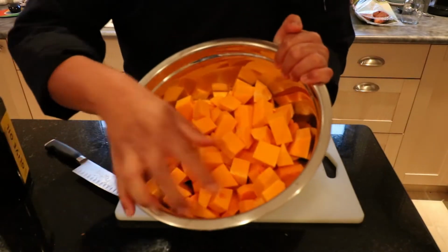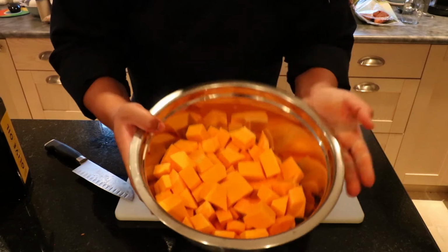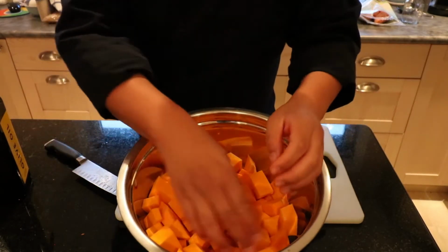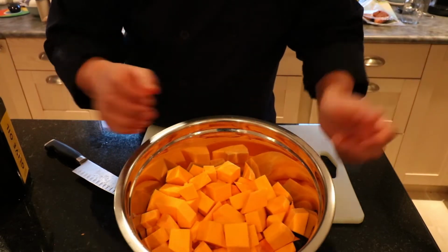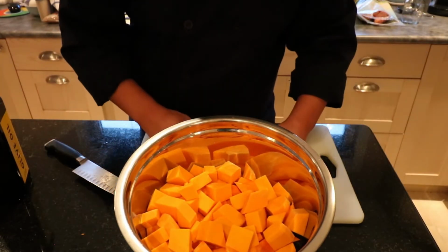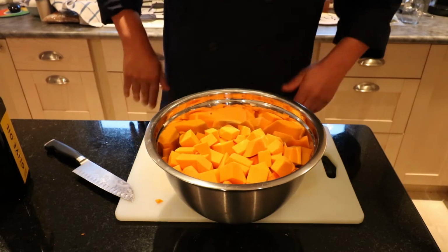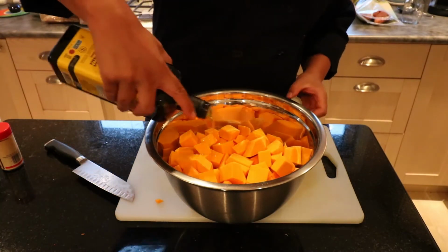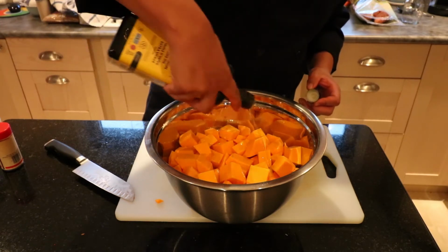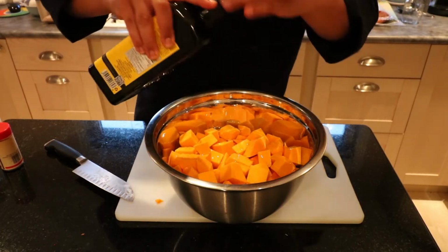Guys, all of our squash chunks are in there. And again, you can see I just cut them real rough. You know, some sides are bigger than the other, but again, we're just gonna roast these off to get it blended into soup. So once we have all this now, we're gonna hit it with our seasoning, and it's real simple. All we're gonna do is just some olive oil. Make sure it gets nice and coated.